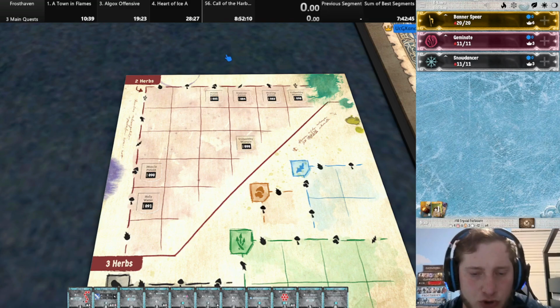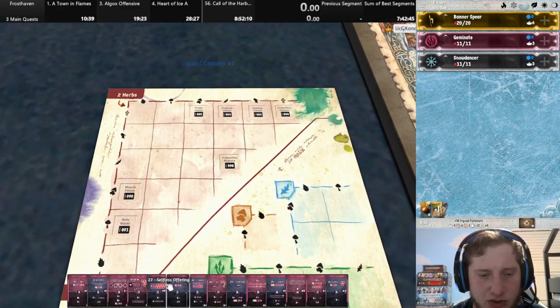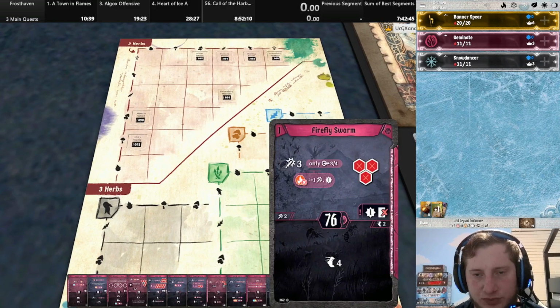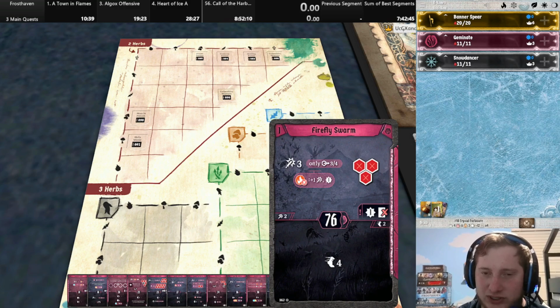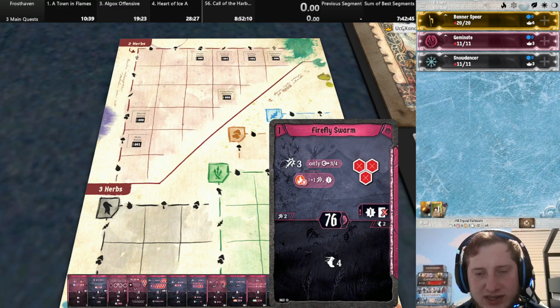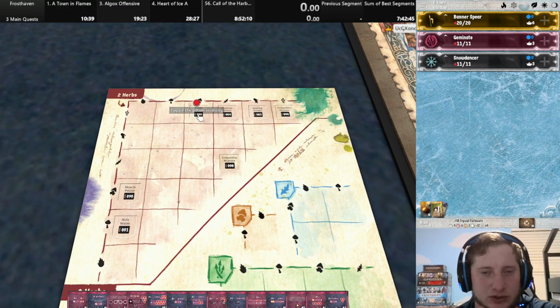Power Potion. I could do Power Potion for Geminate, especially with Horn Beetle Carapace plus Dragonfly Surge to give advantage, plus Firefly Swarm, plus Fire. That's not very realistic, but if I throw a Power Potion onto it and get a 3-target attack for, what is that, 7? With advantage, that would definitely be a really good turn.